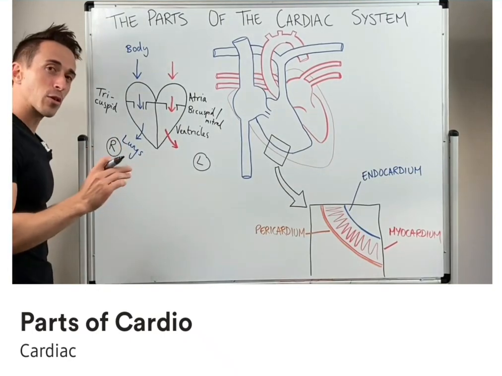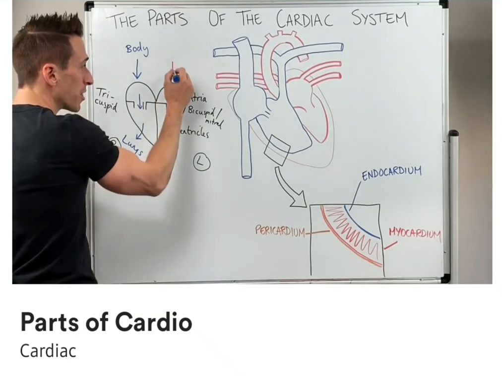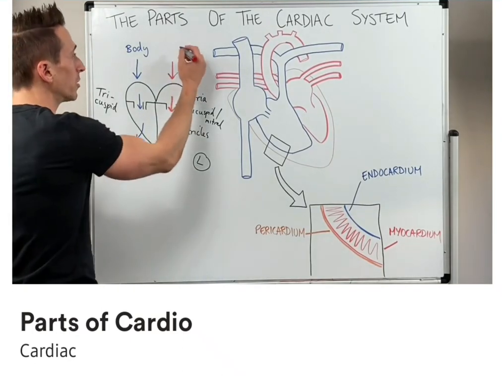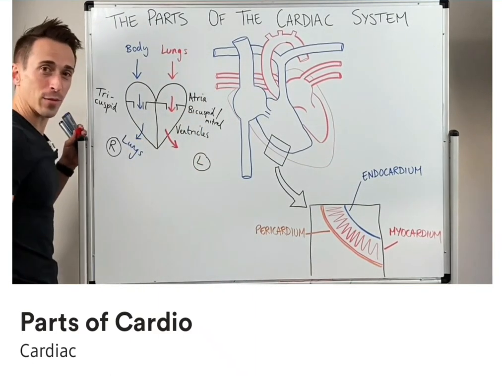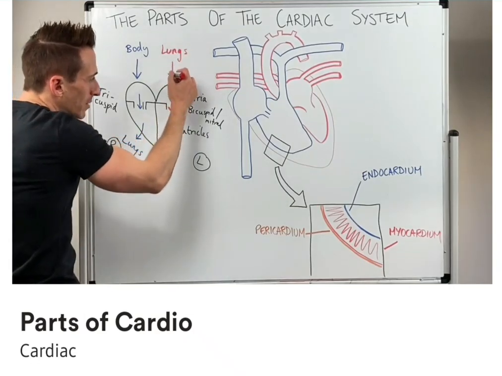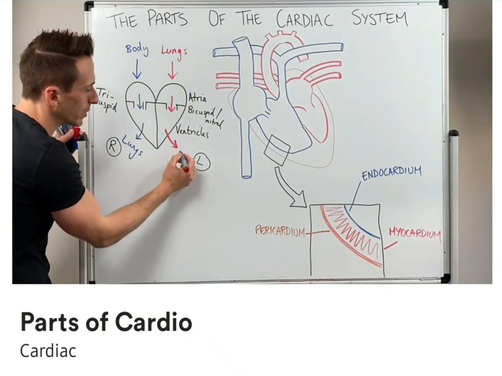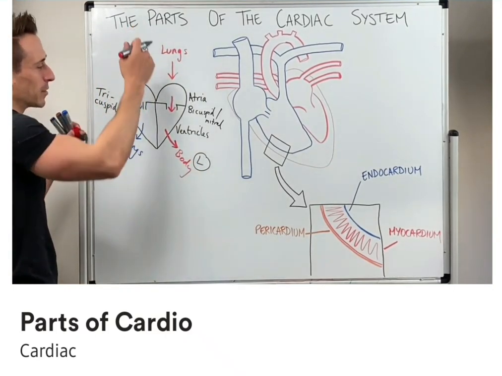Now, once that blood's gone to the lungs and picked up that oxygen, it needs to go back to the heart. So this side is now dealing with blood that has more oxygen, oxygenated blood, and it's coming back from the lungs, going into the left atria through the bicuspid valve, into the left ventricle, and out. And where's it going to go? To the body. Deliver that oxygen, and it's back again.